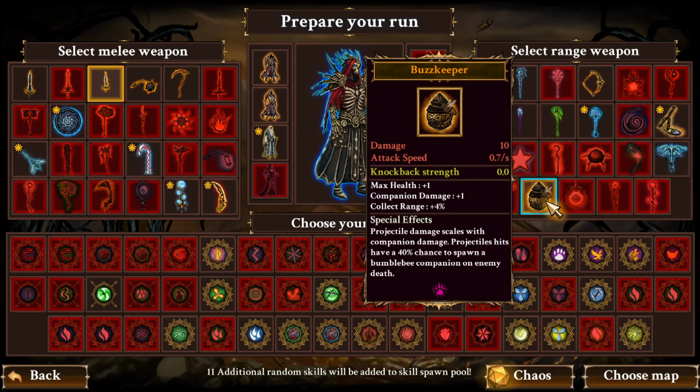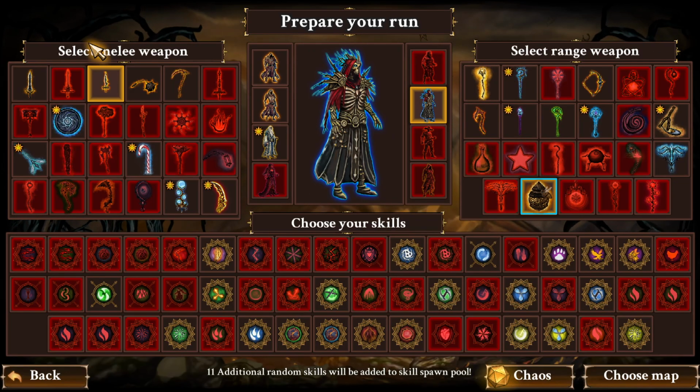Projectile damage scales with companion damage. Projectiles hit have a 40% chance to spawn a bumblebee companion on enemy death. It doesn't say what the bumblebee does. It doesn't say if the bumblebee companion stays for a while or not, so I have no idea what it does. I don't know if it's good or not.